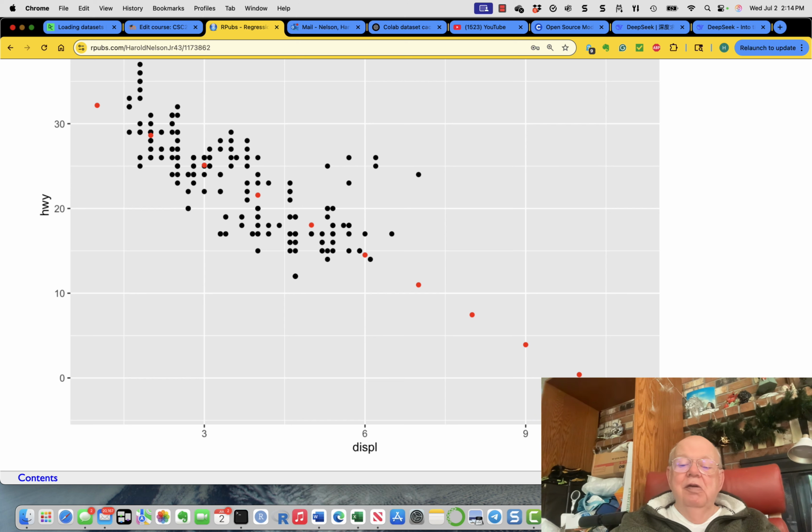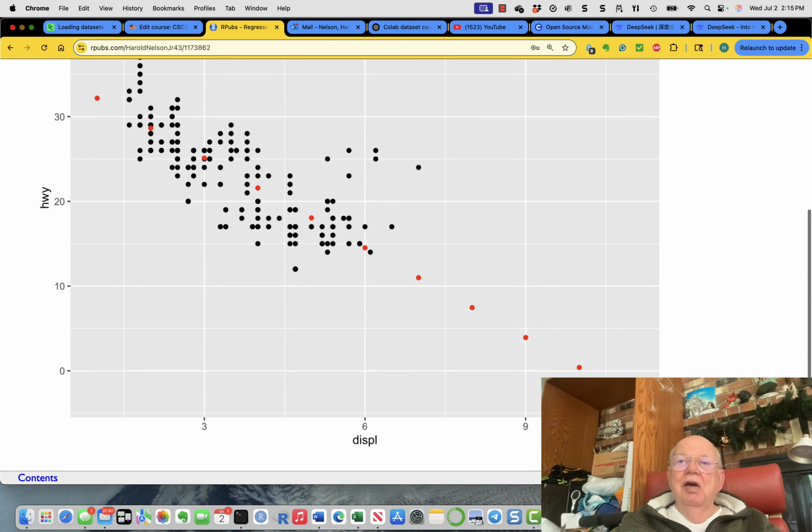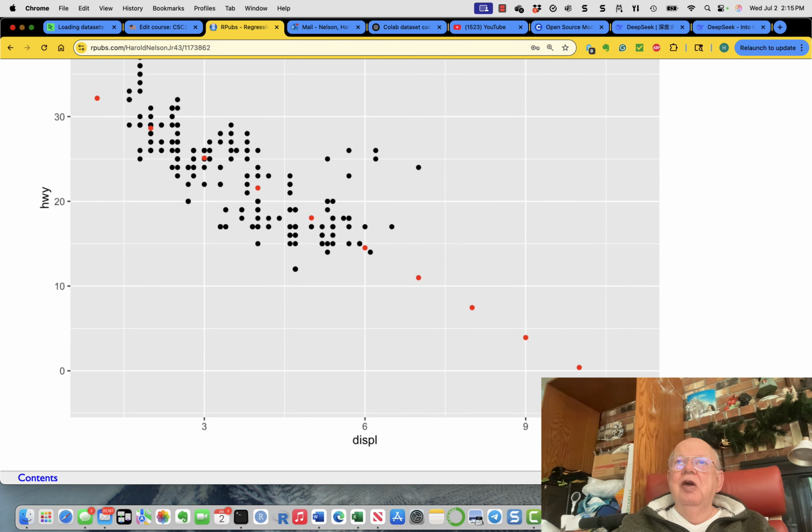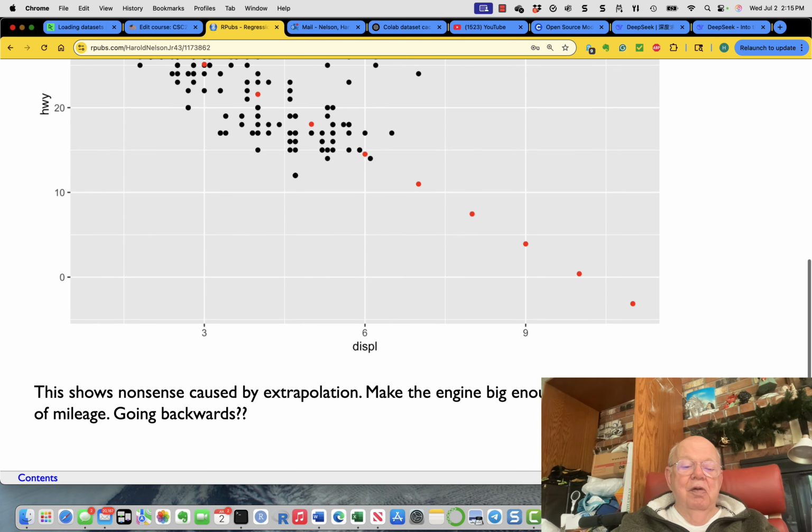And finally, when you get out here to 11 liters, you've actually generated negative gas mileage. I do not know what that would mean. Here's the point, the takeaway from this is that you should not use a regression model to predict beyond the range of data that you have observed.